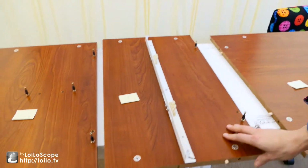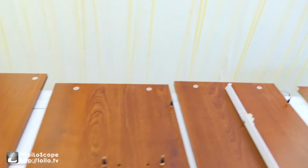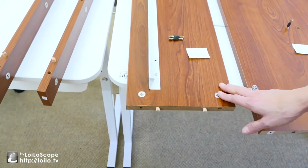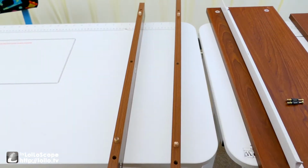On your Z panel, there's 4, 2 at the top and 2 at the bottom. X, same thing, 4, 2 at the top, 2 at the bottom. Your Y, there's 4, 2 at the top, 2 at the bottom. And on your O1 and O2 panels on one side, there are 2.